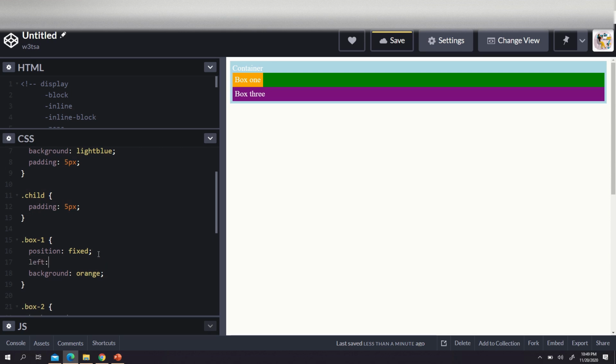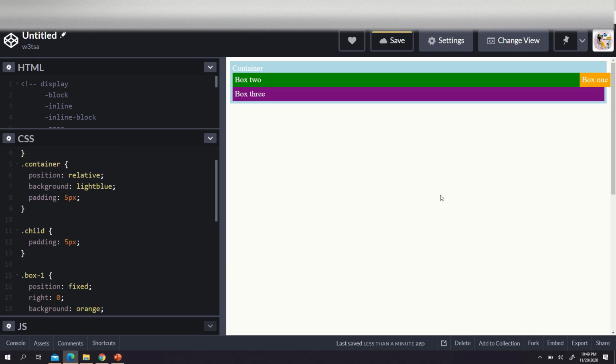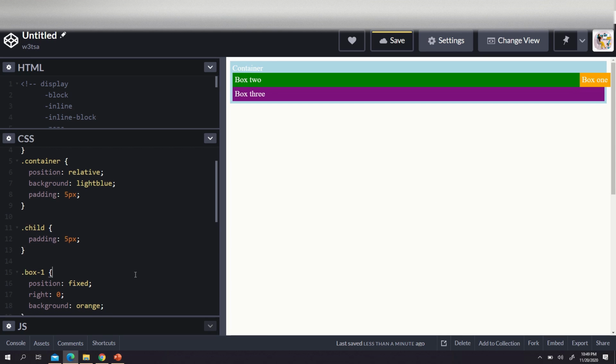Position fixed also accepts the top, right, bottom and left property values, just like absolute does, but the fixed is always going to be fixed.